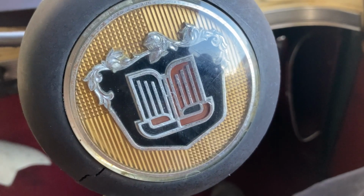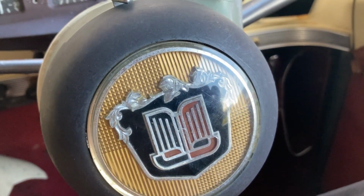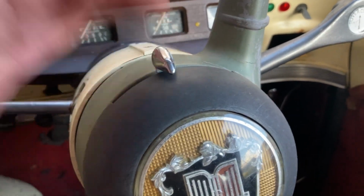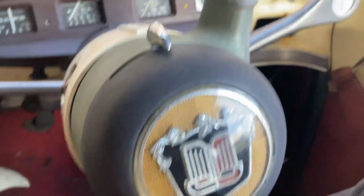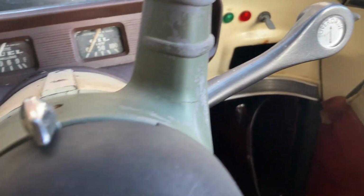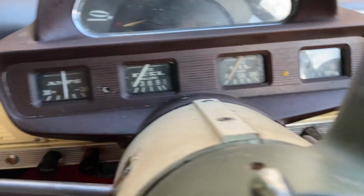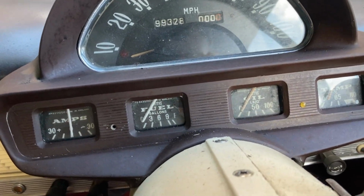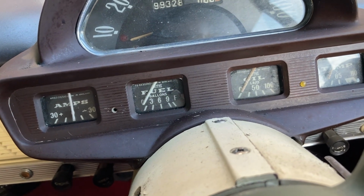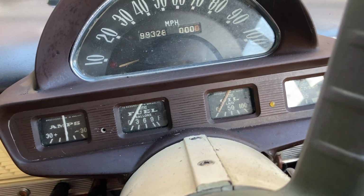You've got the standard Triumph badge there, red and black. They were made in Canley in Coventry. Still got the indicator switch on the steering wheel boss. It does have overdrive, which is a nice, useful feature. Pretty well equipped, full complement of instruments there, all the essentials. And it does have a sizable fuel tank, about 12 gallons I think, which is a very convenient size for long haul journeys.